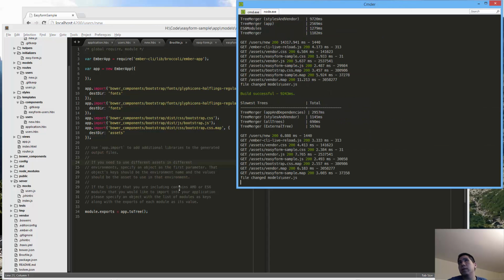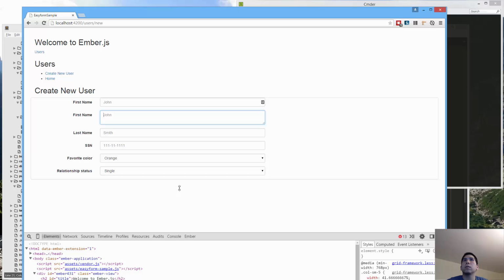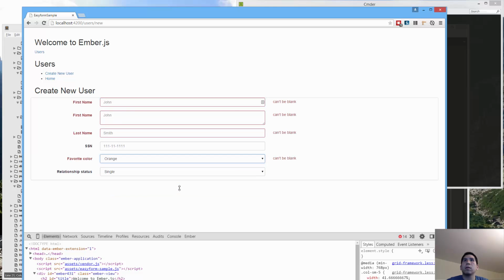You can look up the other types of validations in the documentation. Okay, so see now, click out of this, can't be blank. Oh, but you gotta have a value.